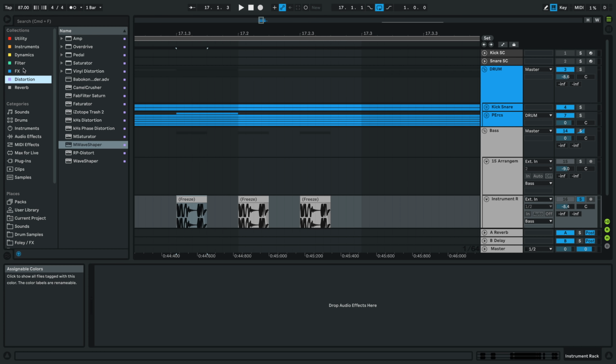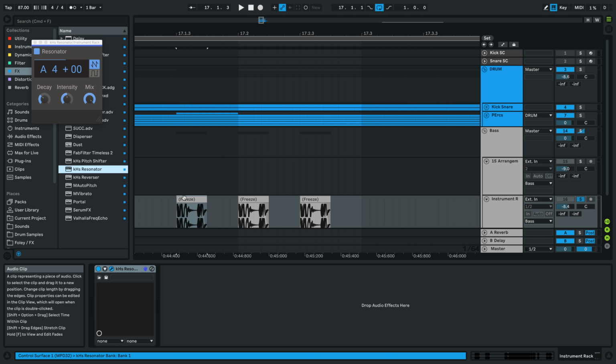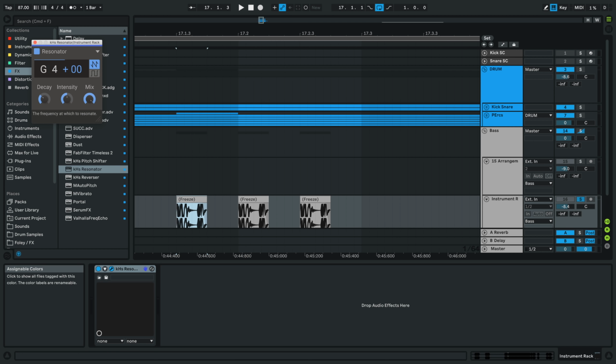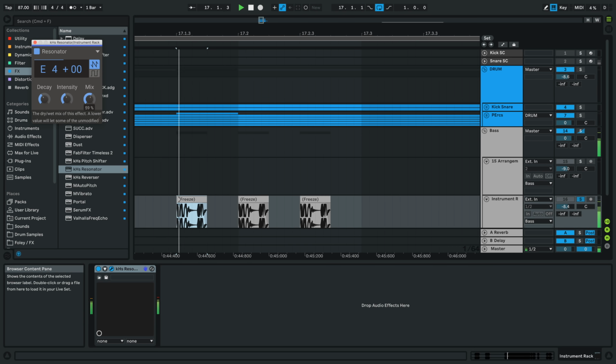I'm gonna use the kilohertz resonator on this. You can use the Ableton one if you want to. And this one's just way more straightforward. So let's just put in a high E. I'm also going to turn off my internet so that no notifications come in.